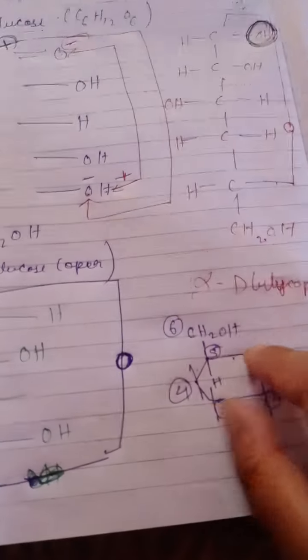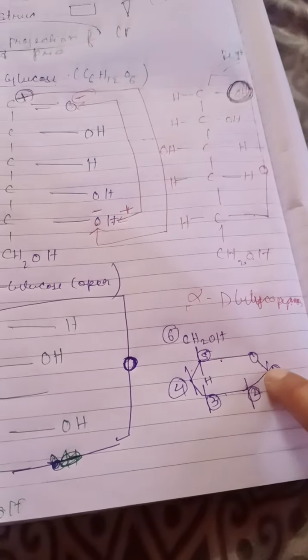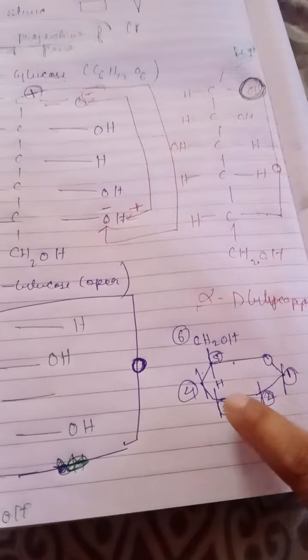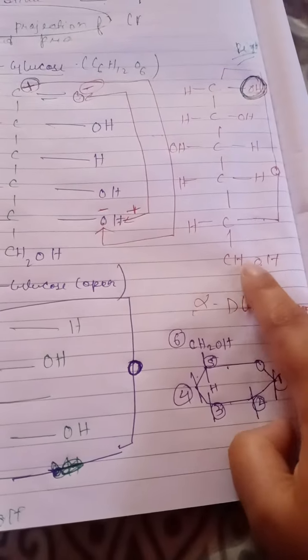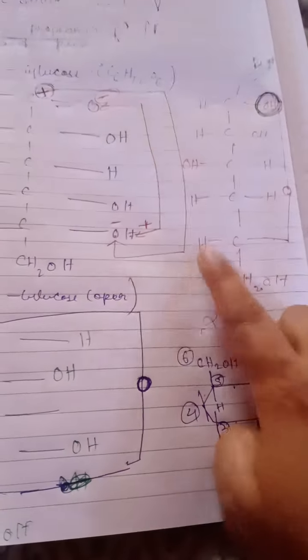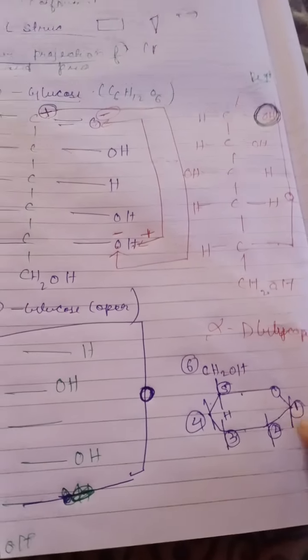This is a very simple structure. Just draw one pyranose ring that is 5-member consisting of one oxygen. Put here carbon number 1, the one nearest to O, then 1, 2, 3, 4, 5, and this 6. On 6 you fix this CH2OH. You just put it here, and H here. Okay, you fix this fifth position carbon. This is C1. Here we are writing the structure of alpha.